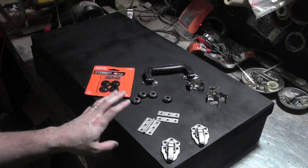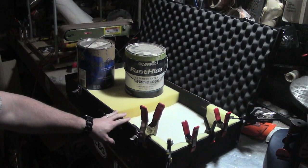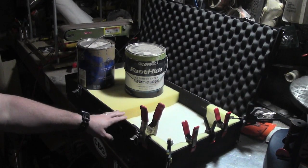The painting is done, so it's now time for the hardware to be reinstalled. The case is assembled with all of the hardware. Now I'm gluing in foam.